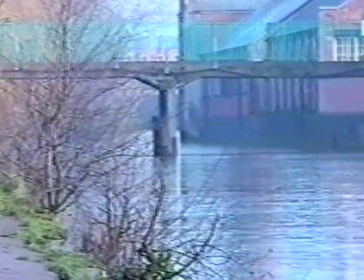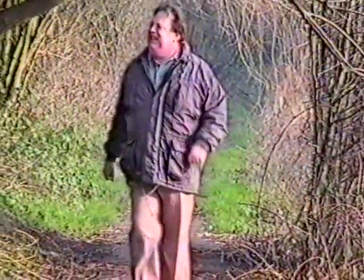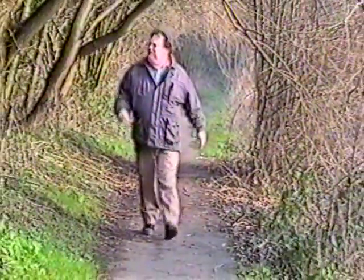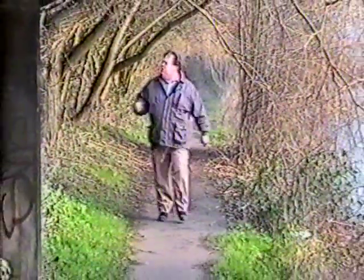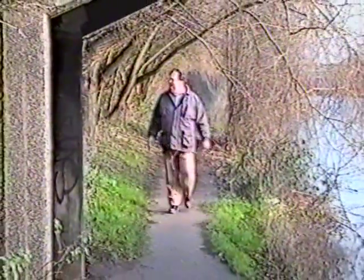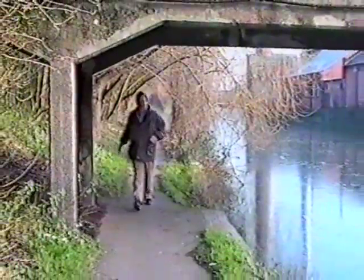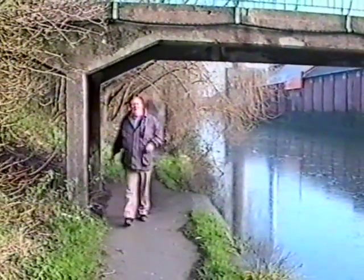This is Abbey Park on my right, and this is where all the kids used to nick in when Abbey Park show was going. And back in Victorian times, all the toffs used to go walking in all their finery up in the park. And the likes of me went out. We used to have to walk down by the canal. And by God, it used to stink a lot more than it does now.